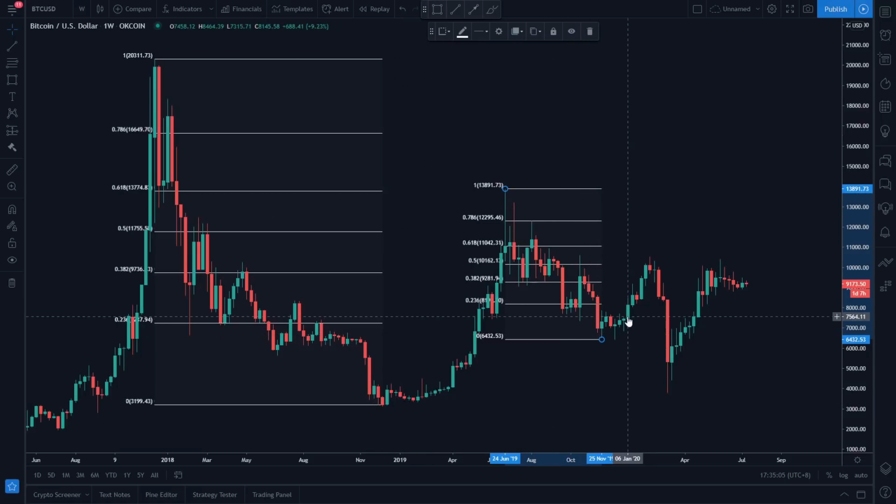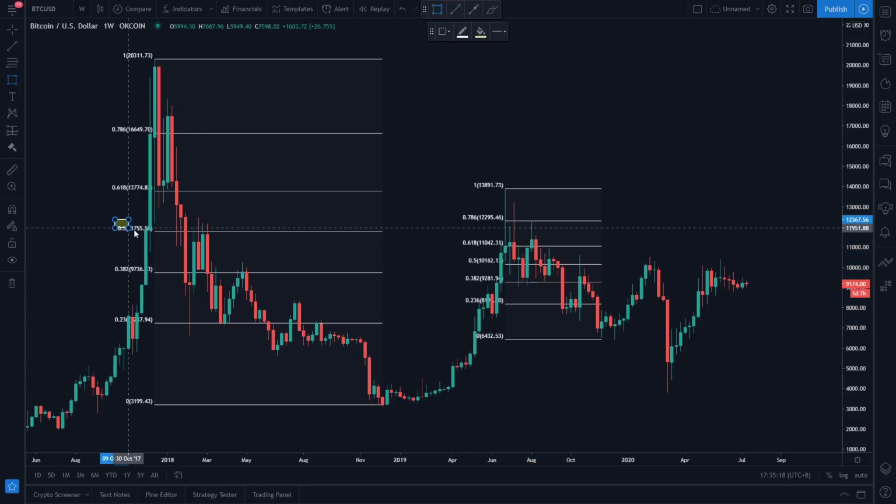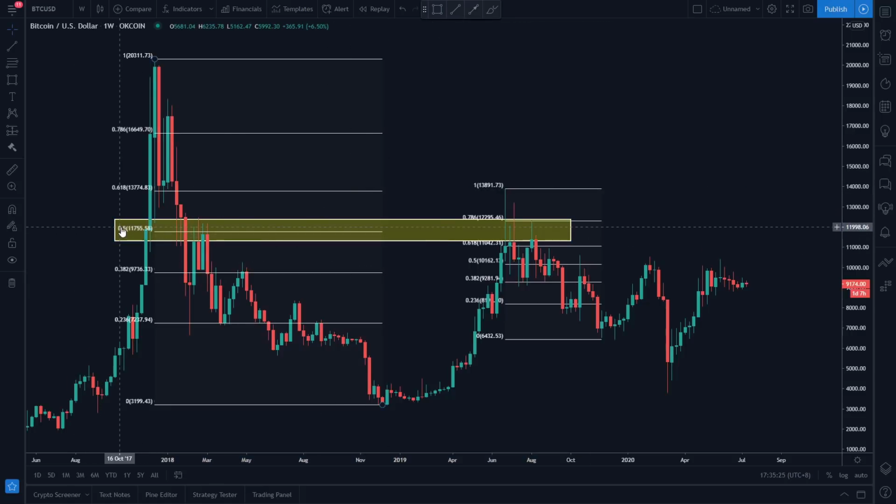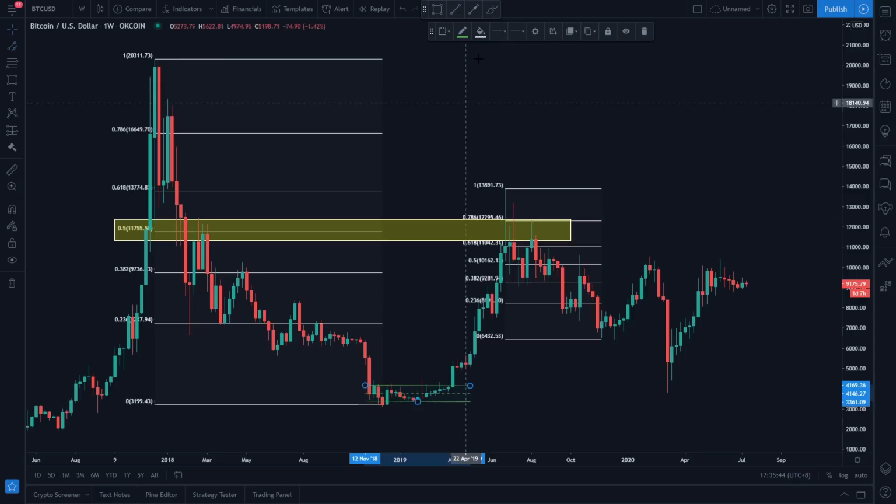What I'm trying to show you here is very interesting, because if you look at this bull run here, you can notice something very interesting. If you look at this 0.5 Fibonacci retracement level here and draw a line, what can you see at this 0.5 level? Guys, this level is a very important key level. If you look at the price action of Bitcoin, when we had this massive price correction, price started consolidating around this particular level here, right? You can see very clearly price started consolidating around that particular level.